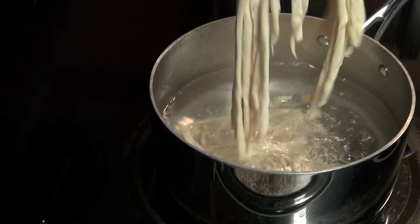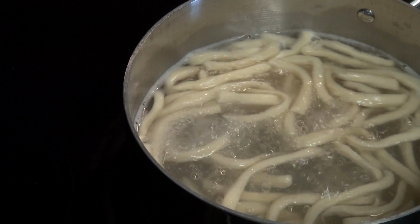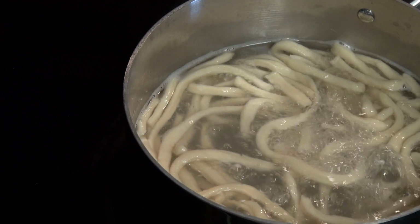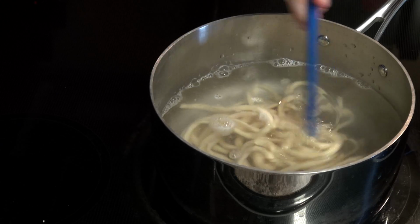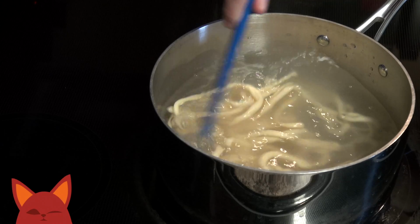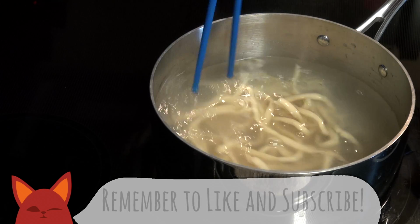Fresh noodles will take between 5 to 8 minutes to cook, depending how thick you cut them. The same goes for noodles stored in the fridge. Frozen noodles will take a little longer, about 12 to 15 minutes. Use chopsticks or a fork to gently loosen and stir the noodles. The last thing you want is a clump of noodles stuck together and raw in the middle.